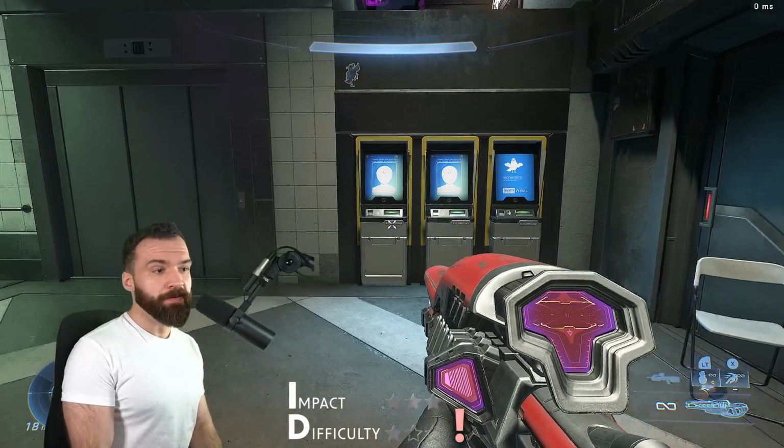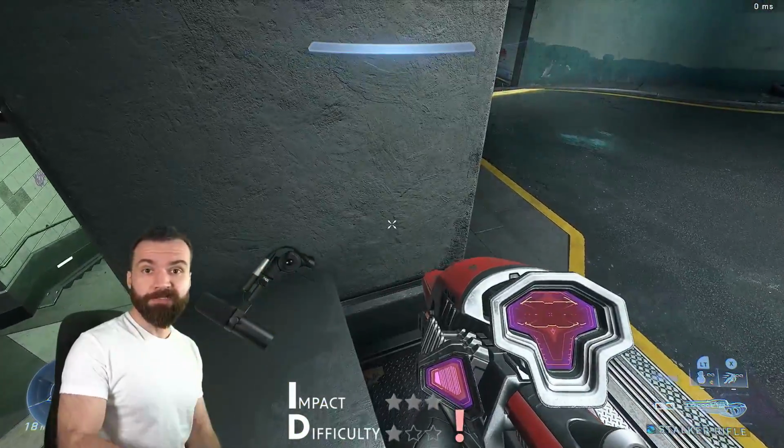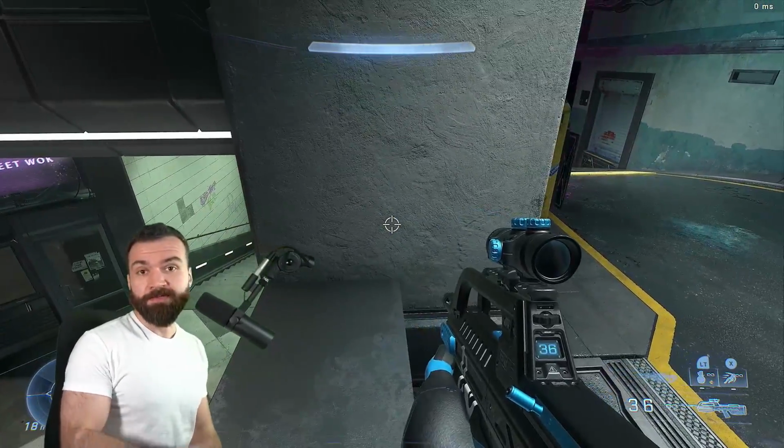Right here at these ATMs, you can jump off any of these little fins sticking out of the ATM and then jump up and skip your clamber to this ledge. Little fins are a little bit difficult to pinpoint at times, but get used to it.